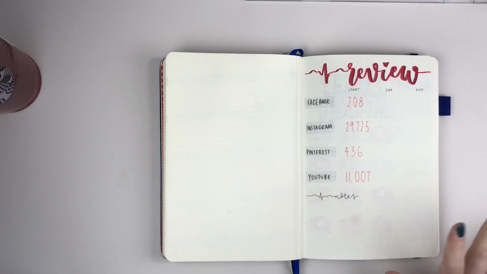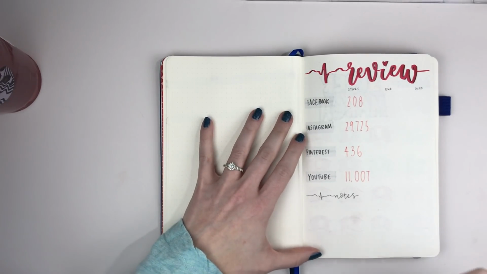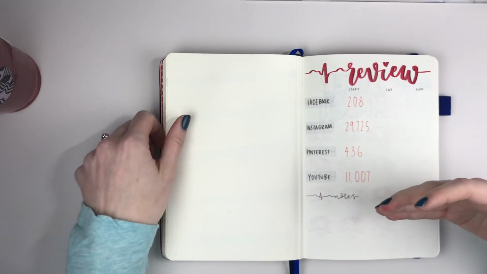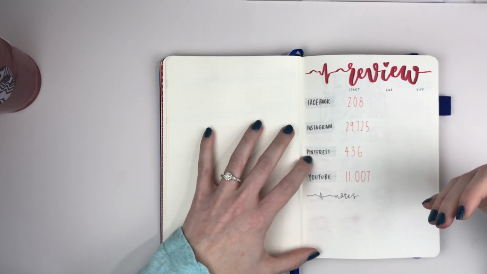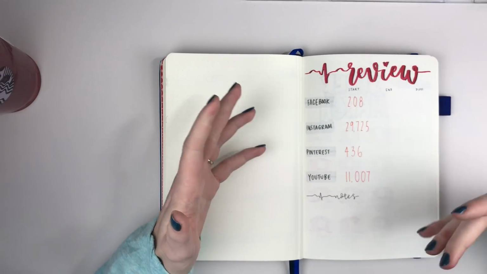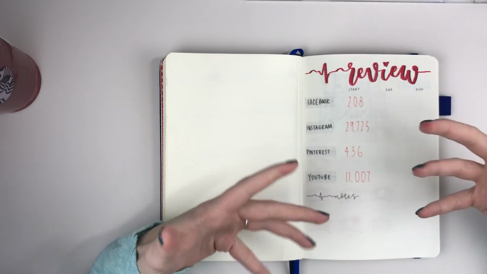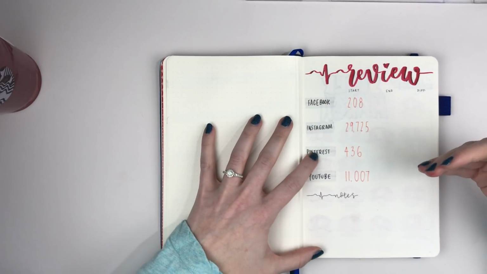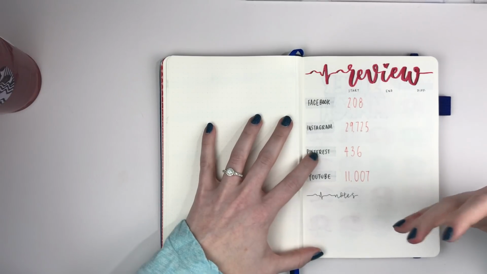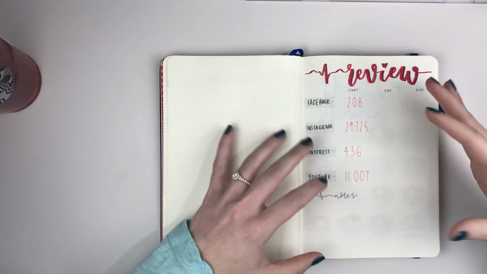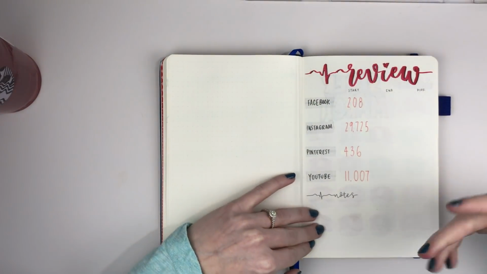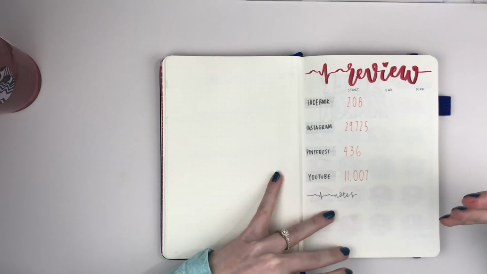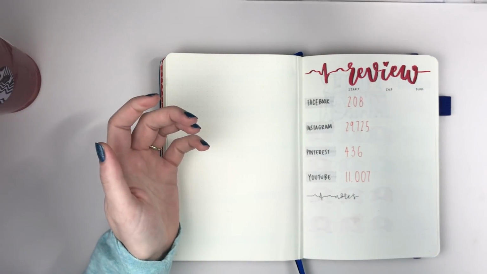All right. So, for example, Instagram had this whole purge thing going on for this past month, and I think into January as well. There was this kind of purge of blank accounts or non-active accounts and things like that. So I know that my numbers went down pretty heavily in January, at the end of January and into February. So that's something that I can note in here. And then they actually gave back a bunch of subscribers or followers. So those are just things that I like to keep in mind while I'm doing it.